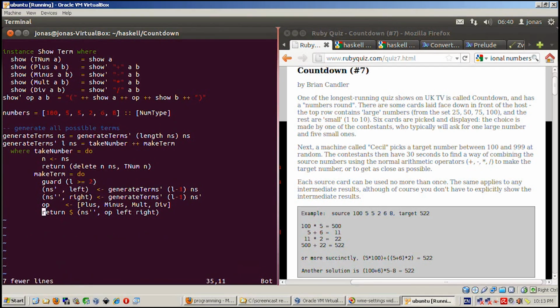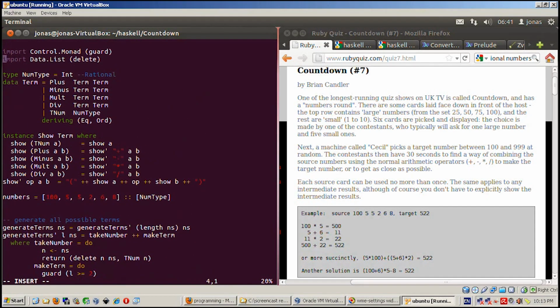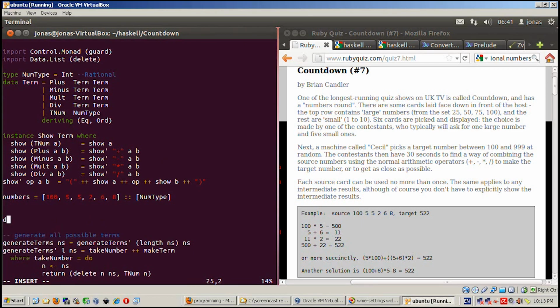But what I haven't ticked yet is that I need to evaluate my terms, because I've chosen a data type here. It's not really an equation, so I need to evaluate. Okay. We say evaluate tnum a.